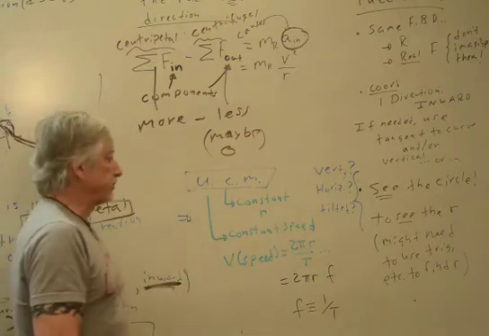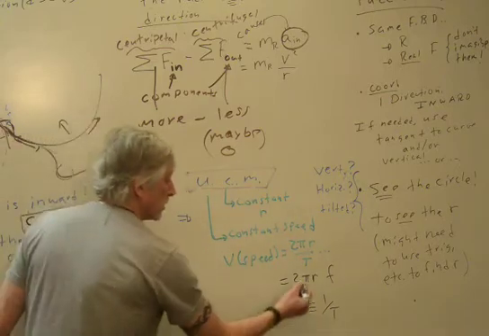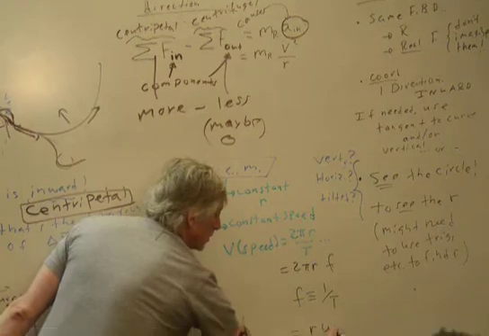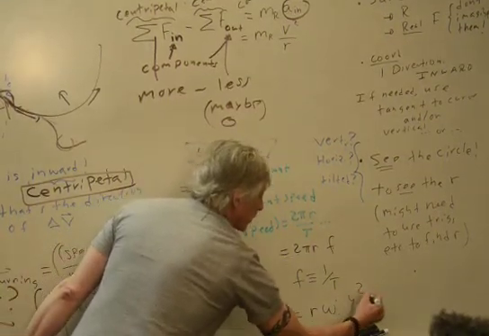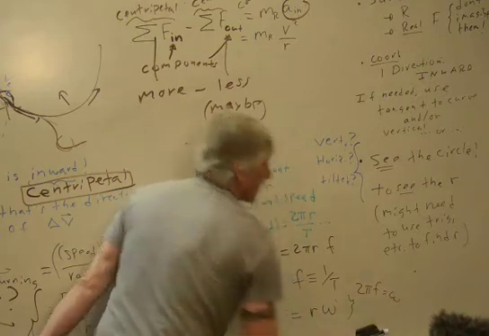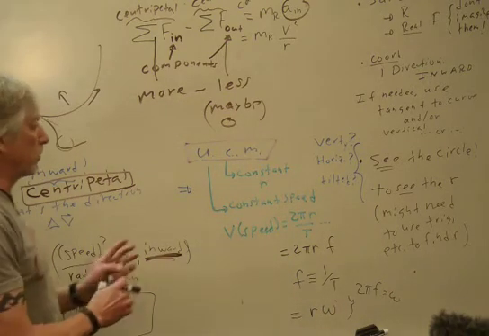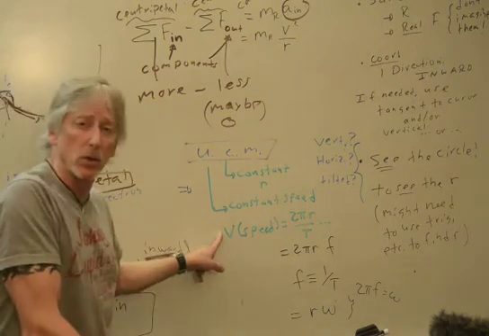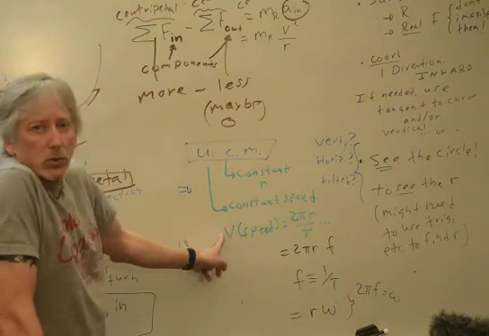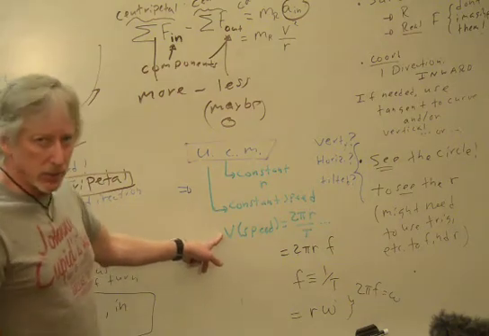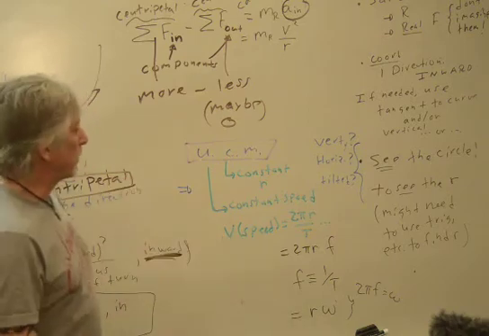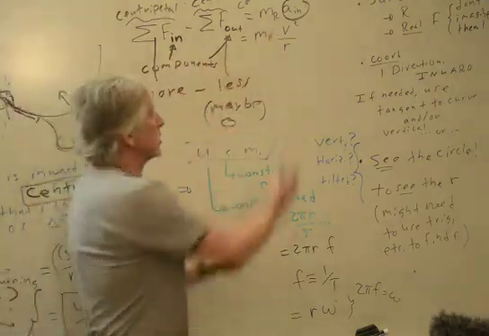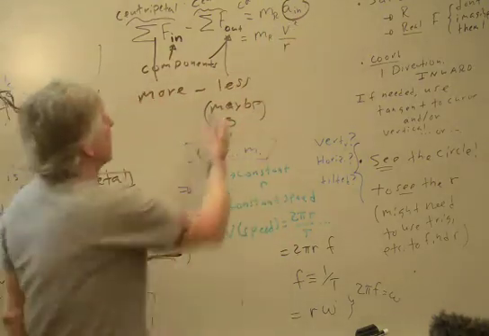So we can play with that. And you can also write that as 2 pi f being omega, where 2 pi f is equal to omega. We'll use that a bunch so you get used to it, so don't get overwhelmed by that. But with uniform circular motion, you have that extra added case. It doesn't mean you make a complete circle. You might make 0.32 of a circle, or you might make 9.87 circles, revolutions, whatever the case. But still, that applies, and so that can be combined with this, where the acceleration is the speed squared over the radius of the turn, mass, and then just put it in.